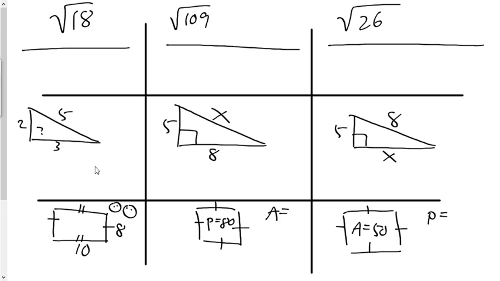The square root of 18 doesn't actually exist in the world because it's an irrational number. But if I was to place it onto a number line that did have perfect squares, like the square root of 16, which is 4, and the square root of 25, which is 5, we know just from this number line that the square root of 18 has to lie somewhere between the square root of 16 and the square root of 25. It's much closer to 16, so I'm going to say roughly right where that red dot is. And therefore, I'm going to estimate the square root of 18 is approximately 4.2 or maybe 4.3.